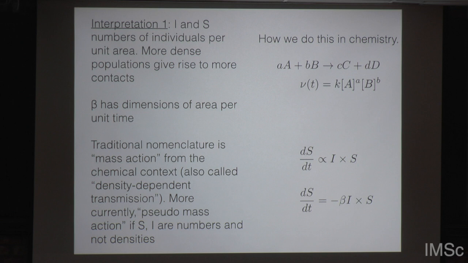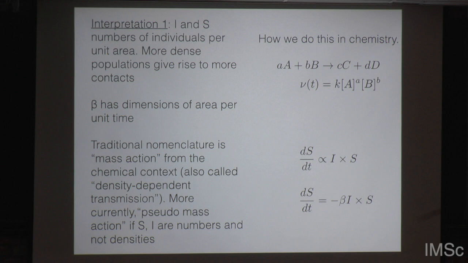I'm assuming that it's all well mixed. Whether they're successful or not goes into the definition of beta. Maybe all are successful, maybe all are not successful. That depends upon what you define to be my beta. Beta is just some number that I have now that characterizes the disease, among them the contacts, the success of those contacts, and the period of those contacts. Okay? Why the minus sign? Because the number is decreasing. The number in the susceptible compartment is going down.